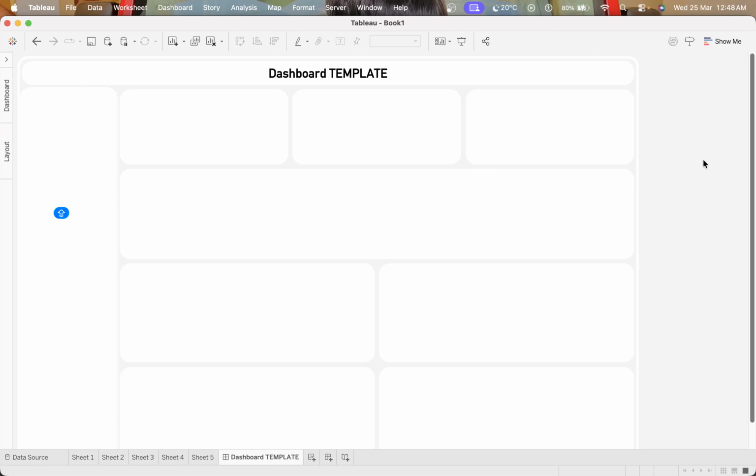Sometimes we have two kinds of clients. Sometimes they have a technical person who always sends you the design of what they exactly want to create on that particular dashboard. And sometimes they're non-technical. They'll give you the data and the business ideas, but they don't know how to create the dashboard. They don't know about Tableau or your design perspective. In that second situation, you need to come up with the wireframe.